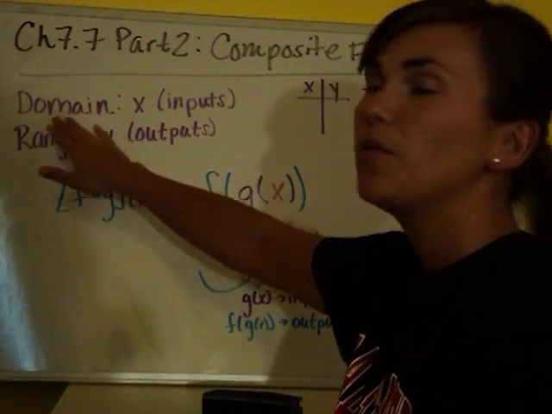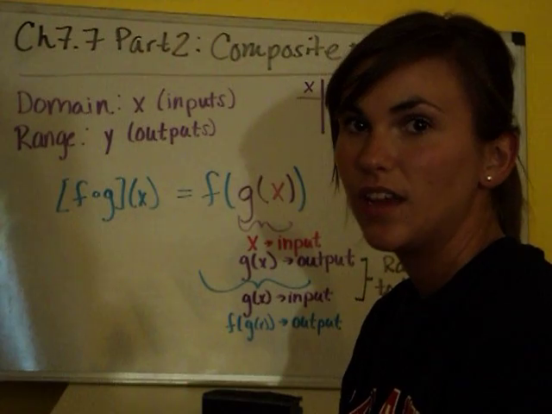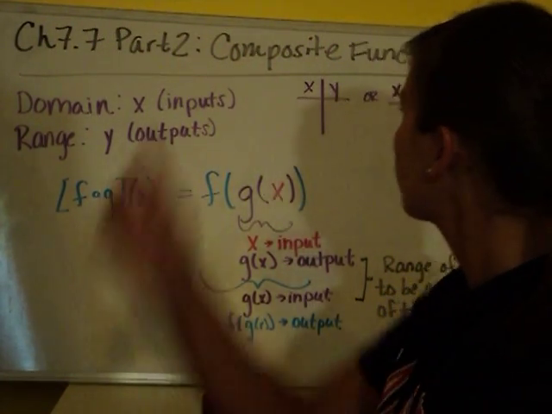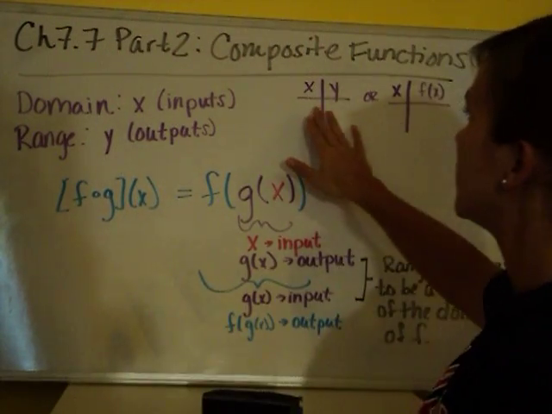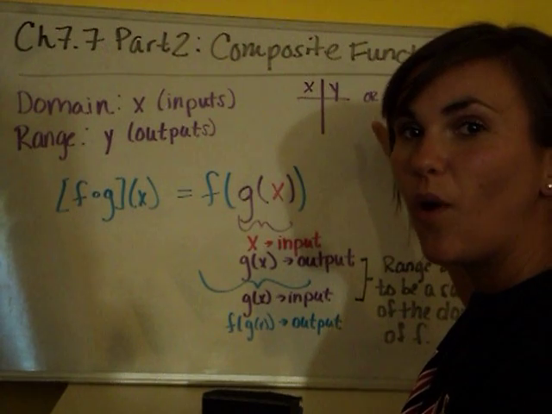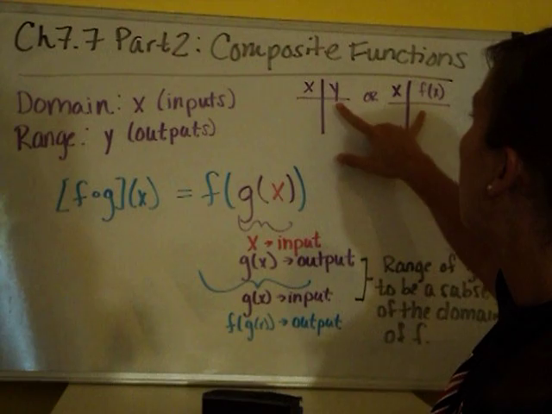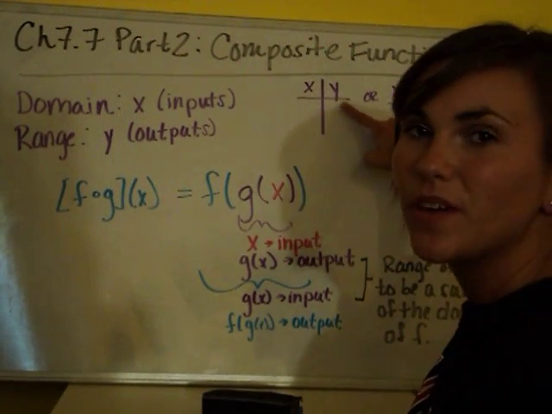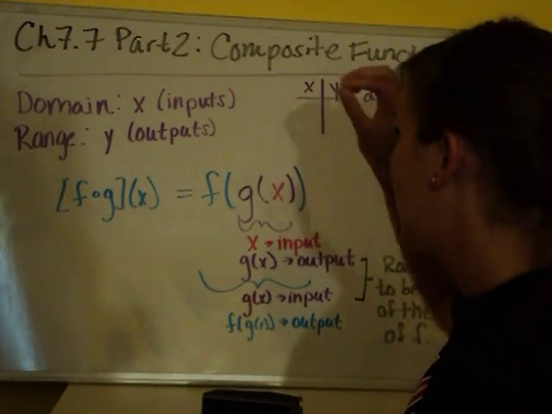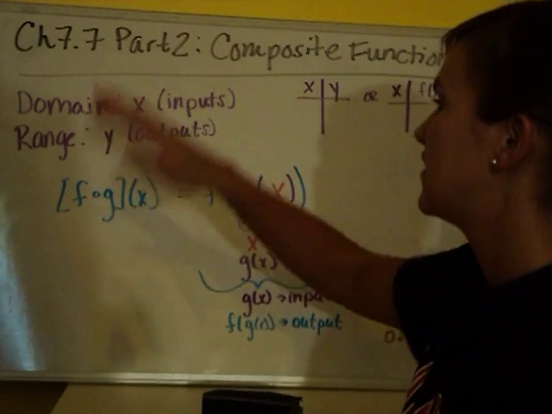So if you recall, the domain of a function is the x, or the inputs. And then you get the range, which is the y, or the outputs. If you were making these tables, you have your x, y tables. Remember, f of x is another way to write y, so you can also have these x, f of x tables. y and f of x are interchangeable. Now that we're dealing more with functions, we're going to be leaning more towards the f of x terminology. So looking at what a composite function is.